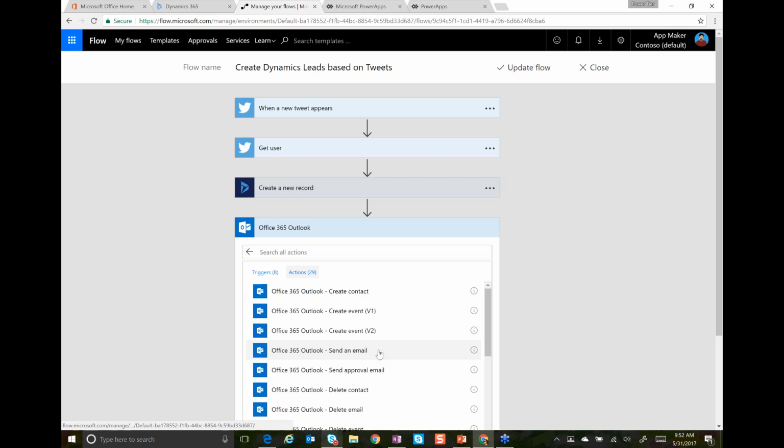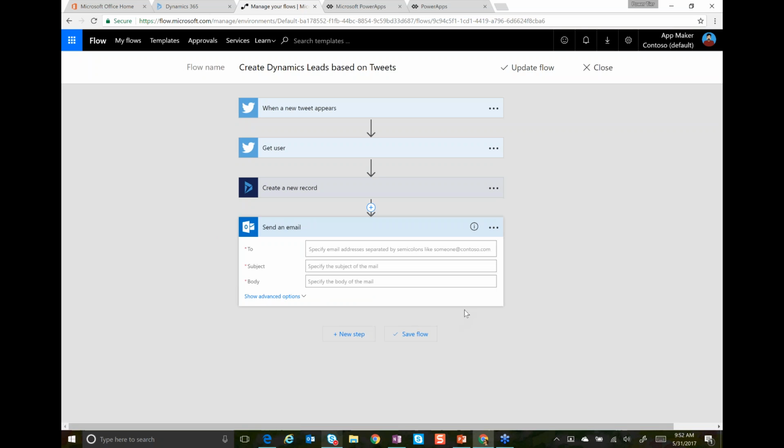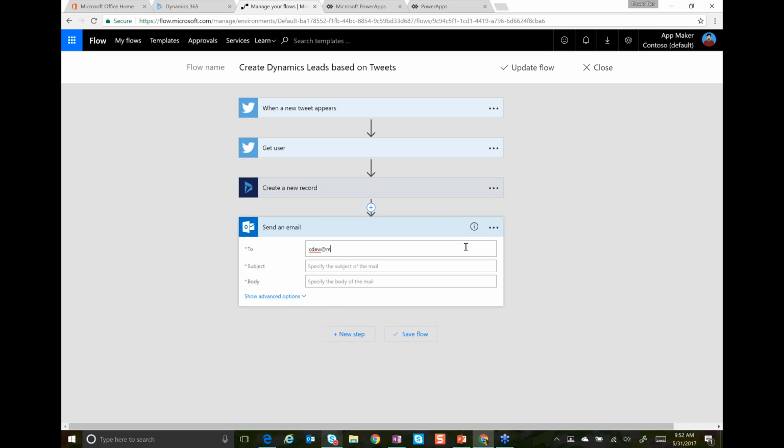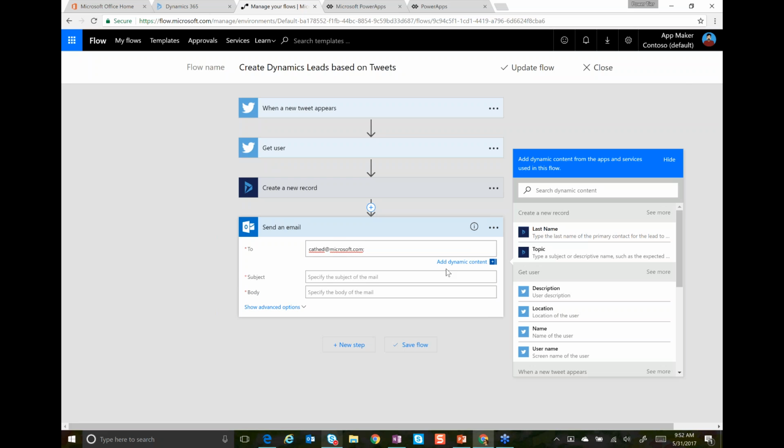And you'll see it's going to give me different options. Do I want to create a contact, create an event? In this particular case, I want to send an email. So I'm going to click Send an Email. And then it provides me with that information that I need to fill out. So who do I want to send this to? So I'm going to send it to myself. I don't know why I just typed the wrong email address. I'd call it a Monday, but it's not. So that's who I want to send the email to.